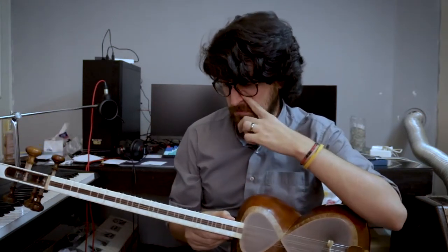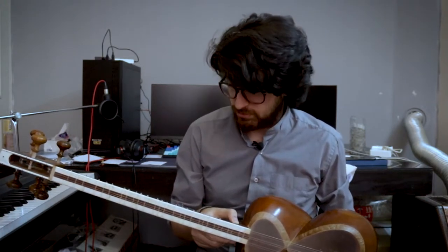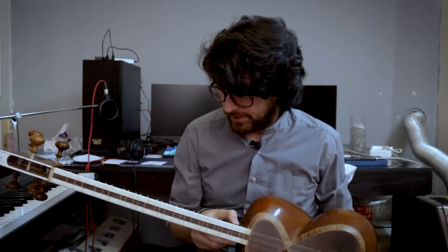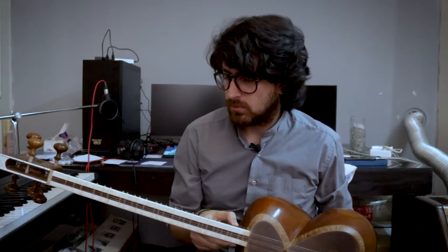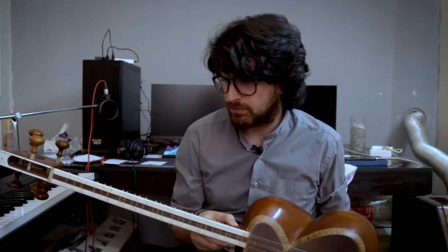What is this exotic looking and exotic sounding instrument? It is one of the main instruments in Persian traditional music, and I can even say the most important one. This instrument is called tar. I want to talk a little bit about the structure of the tar, and then play something with it, improvising in one of Iran's modes to let you know this music better.